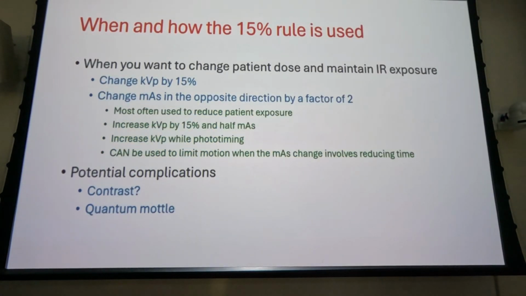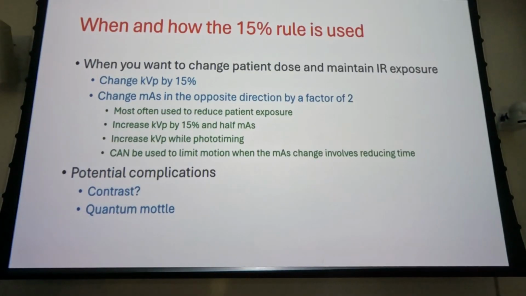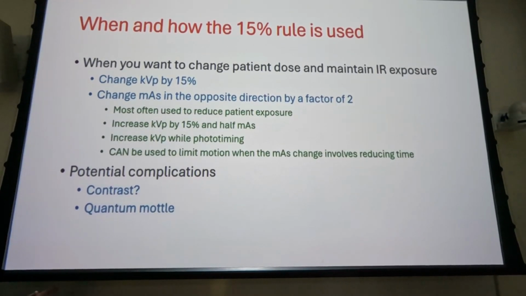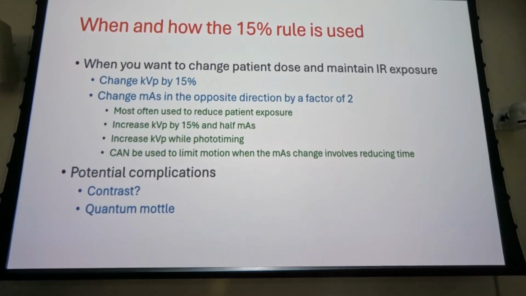So when do we use it? When we want to affect a change in patient exposure without affecting a change at the image receptor. Usually it's going to be an increase in kVp with a reduction of mass, and it's usually going to be in specific populations. You have a pregnant patient. Sometimes we have to do it, right? Sometimes we have to take an x-ray on a pregnant patient. Do you want the patient to absorb a whole lot of radiation? No.